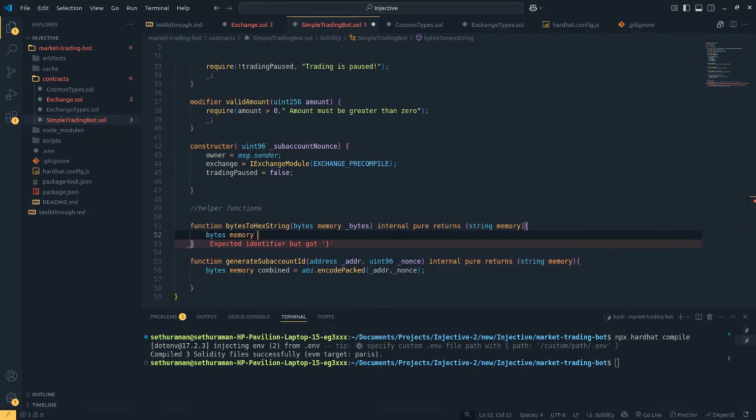This function takes the value that we have given and returns the hex string. Okay, so that is the general idea.